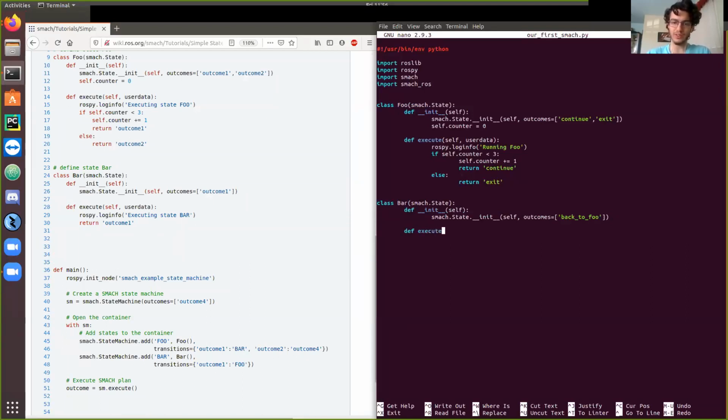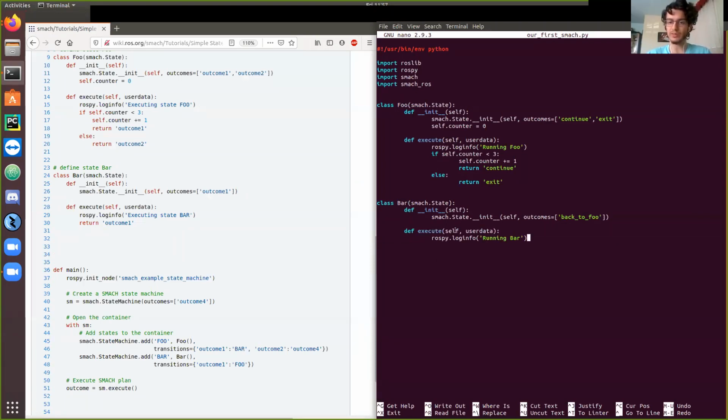And that's all there is in the initialization. I move over to the execute, and then I do the same thing, self comma user data, and don't worry about user data for this workshop. I'll do the same thing that I did up here. I'm going to say rospy.loginfo, and this time it's going to be running bar, because now we're in the bar state and we're executing bar.